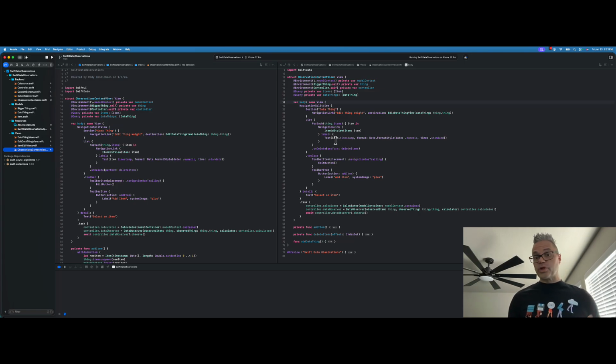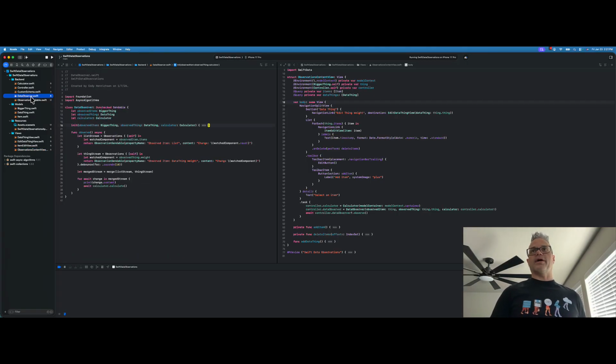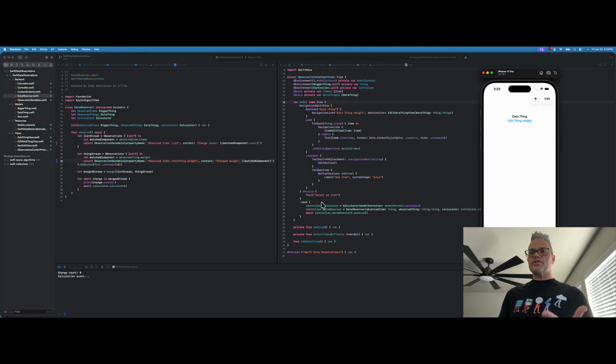So now we're going to go through and actually run through this project, see what we can do, and have this actually run for us so we can see the effect of those observations. I'm going to put the data observer back on screen so we can see what happens as we do this. And so we'll go ahead and run our project. So we started this off right here.